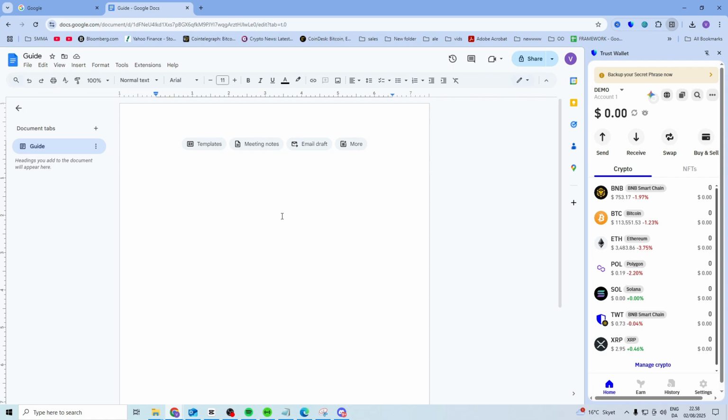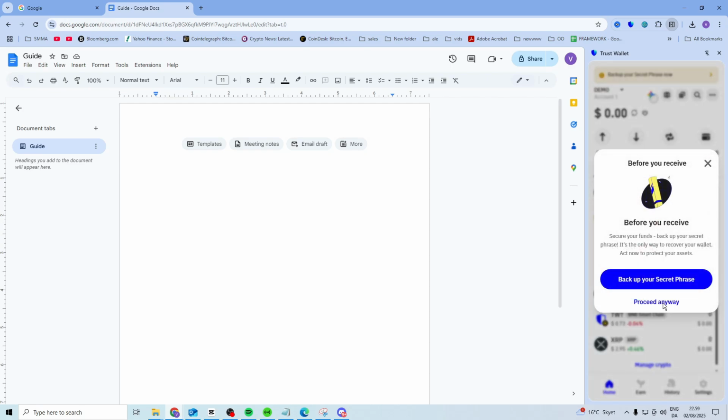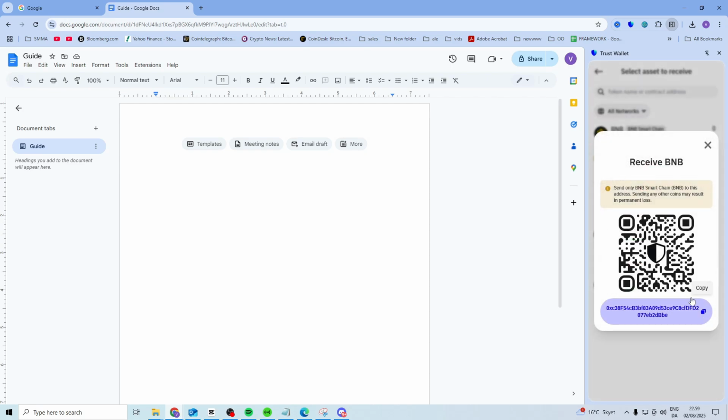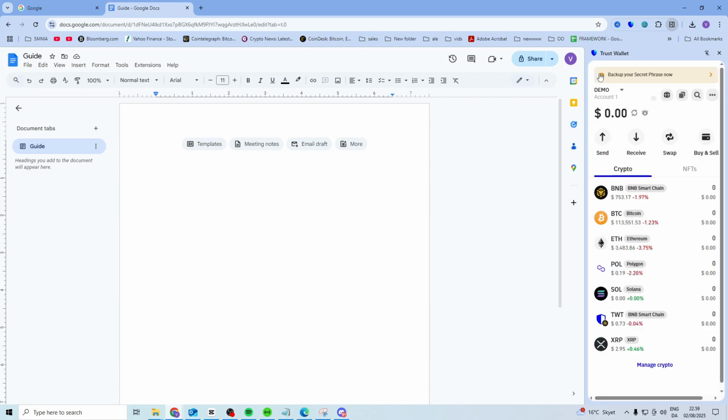Once you found your address, and the address will look something like this. Let me show you. It's gonna look like this. And once you found your deposit address from Binance, then what you wanna do is head over to Trust Wallet, press send, and then you wanna type in the Binance address, choose the crypto here, and then you can send this crypto to the Binance account. So that's basically how that works.